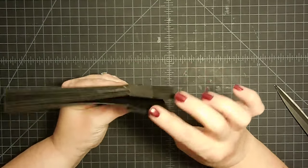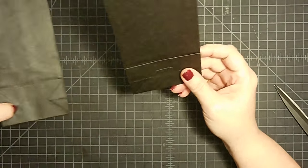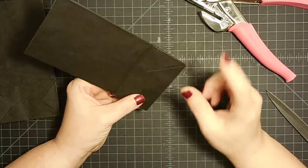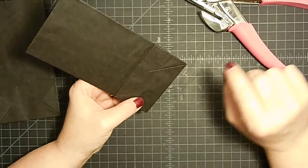Before I do any gluing, because I am going to also glue this area, I want to do some hole punching. Let me show you what I mean. So before I go any further, I want to put some holes in here. And I told you I was going to do this in a way that would help to stop my tags from going too far. Here's how I'm going to do it.